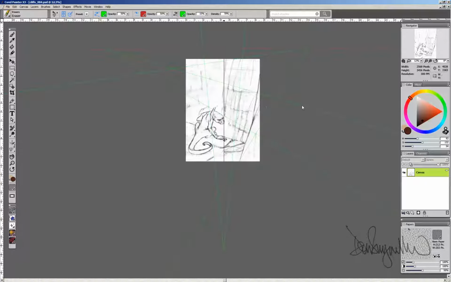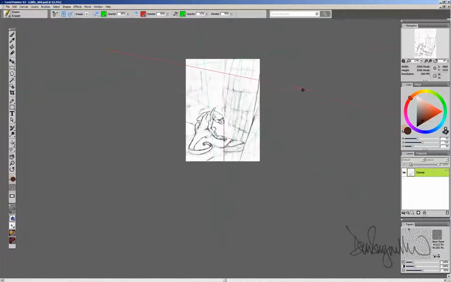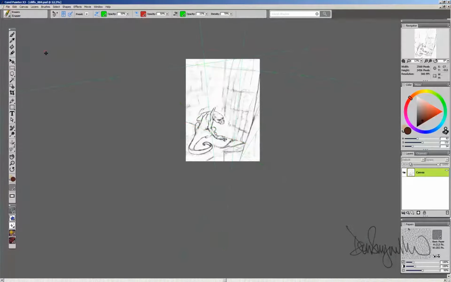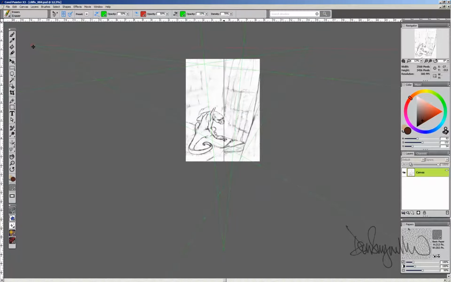I have to raise this guideline up high as it's going to be on the cliff line here, and then this one down as low as I think I might be able to see this cliff here. You can see right now that I'm off a little bit, so I'm going to have to pull this guide way out. That is, unless I want to change the angle of this kind of shelf that he's sitting on.